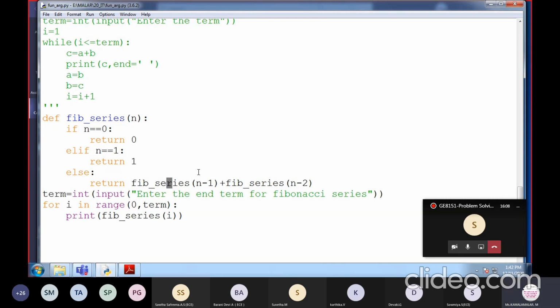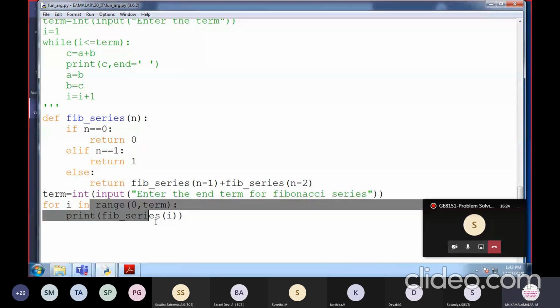We can modify this logic with the list concept also. In the list we can store the sequence of values, then we can return the entire list. But till now we didn't study the list concept in detail. So we are calculating the value, just returning the value and printing using the for loop.